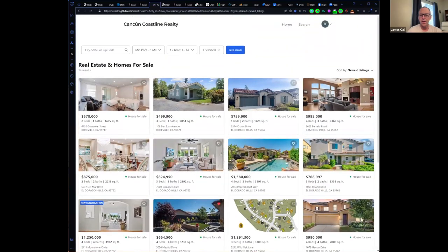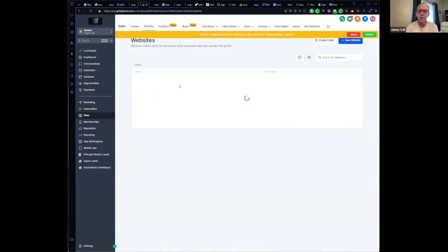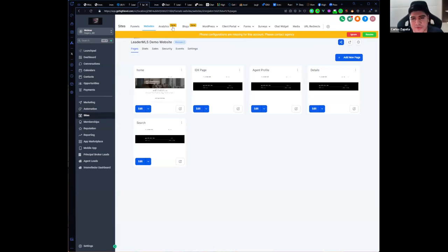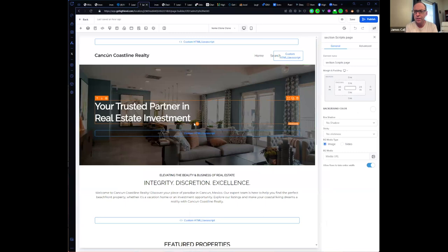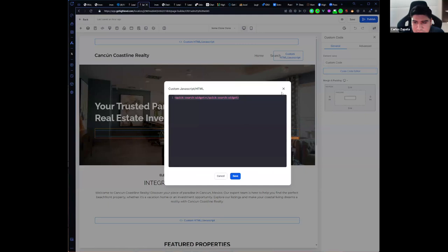What kind of website is this? This is a High Level website — you can run this on any High Level website by adding a small line of code. What about WordPress? No, you can use the same lines of code and the software will be rendered on WordPress, Wix, or any platform.